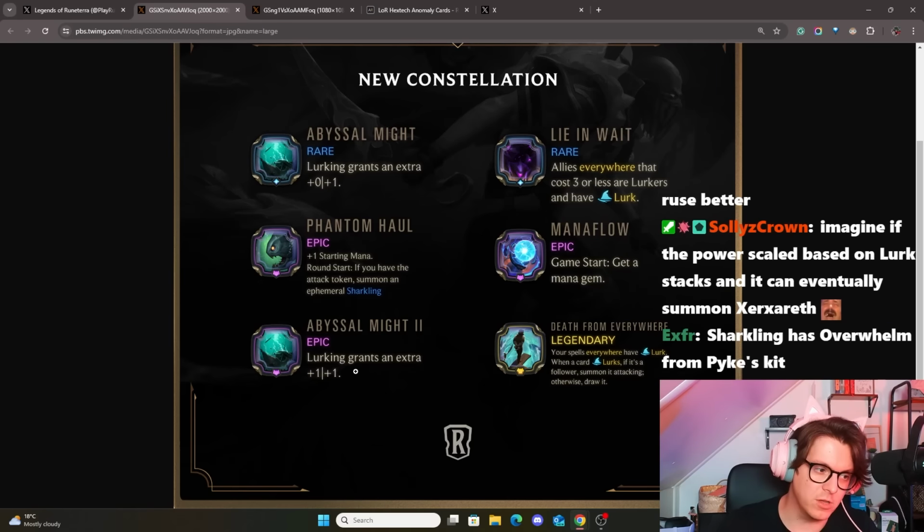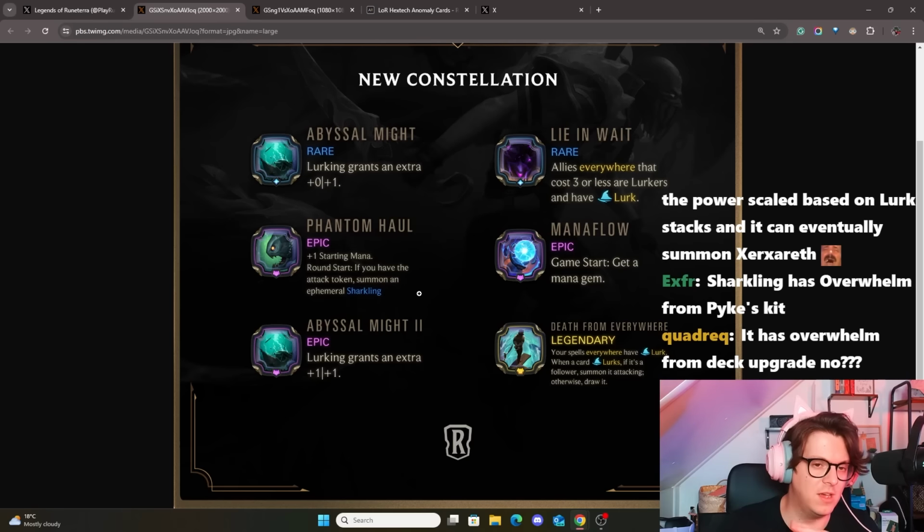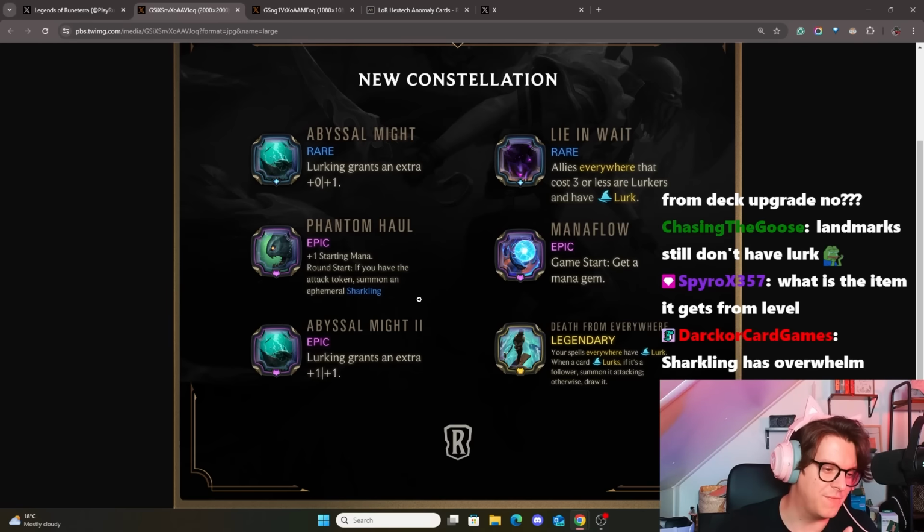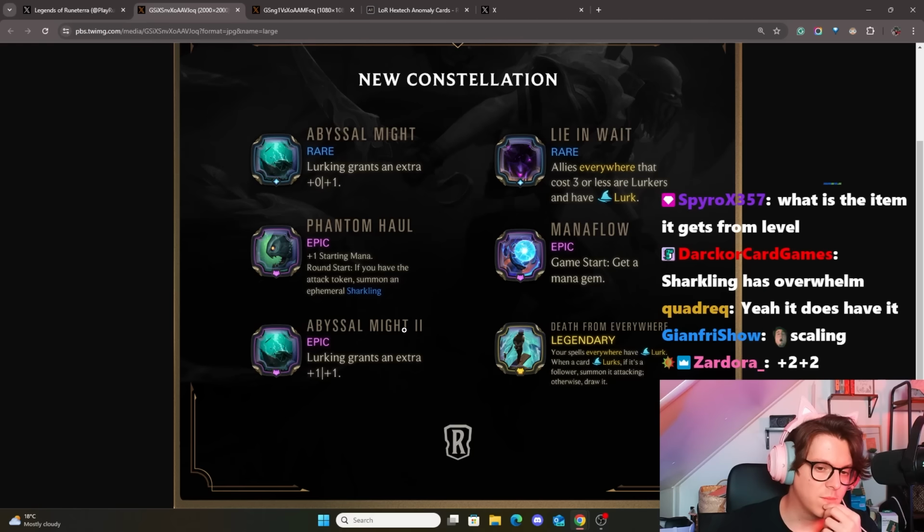Okay, so Lurking grants an extra +1/+1. So every time you Lurk, you get +2/+1. This Sharkling starts as a 1/2. You Lurk once, it becomes a 3/3. Not that it matters because it's ephemeral and you only get it during attack, but yeah. Sharkling has Overwhelm. Is this the Overwhelm item in the deck?